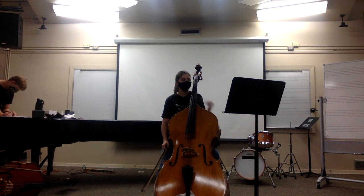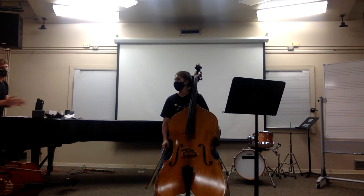There were a couple of wrong notes, but there were a couple spots like that, and it's really no big deal. I'm sure you can hear it when you record yourself and go back on it. The intonation is a little bit further down the list because it's already quite good. Moving up to the second movement.